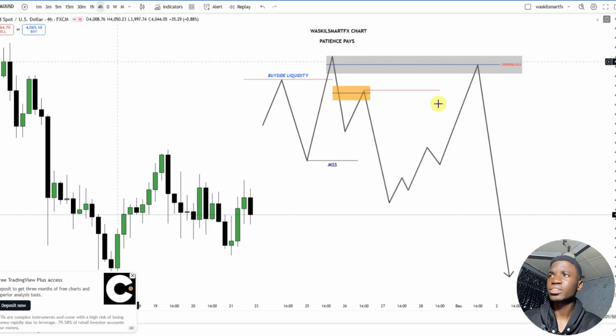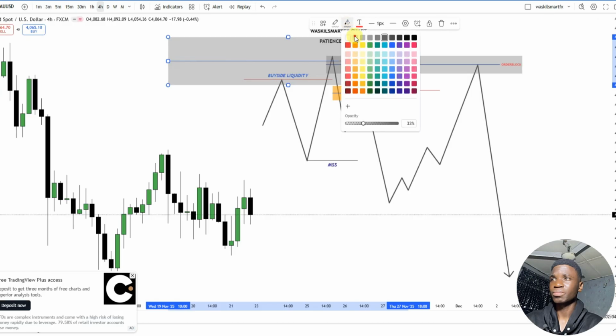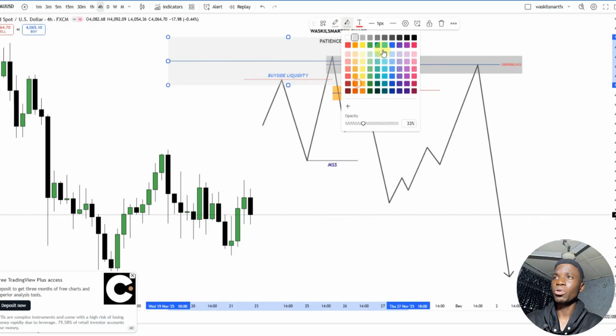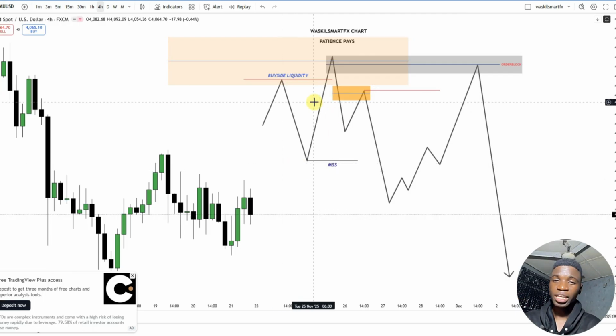Okay, this is my definition of order blocks. At this particular level where market does all this, there must be a higher time frame level here, a higher time frame point of interest, or something I call a higher time frame PDRs, like a fair value gap, a fair value area, or a higher time frame order block. So which means there must be a higher time frame PDRs, right?